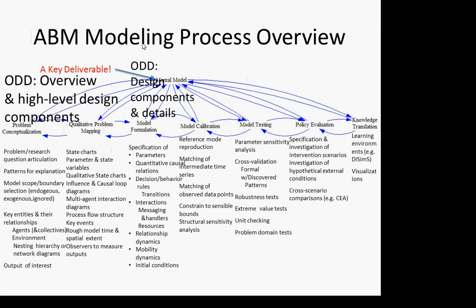Last time, as to how these things fit into the broader modeling process, I noted that modeling is an iterative process. This is true whether you're dealing with system dynamics, modeling stocks and flows, or agent-based modeling. You've got a series of stages that a model goes through, and there's iteration back and forth.